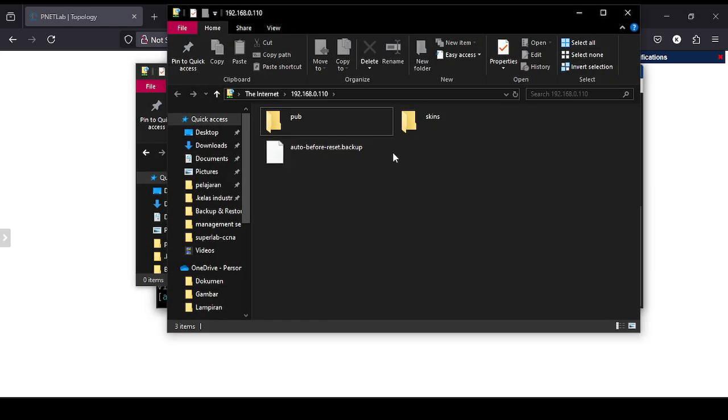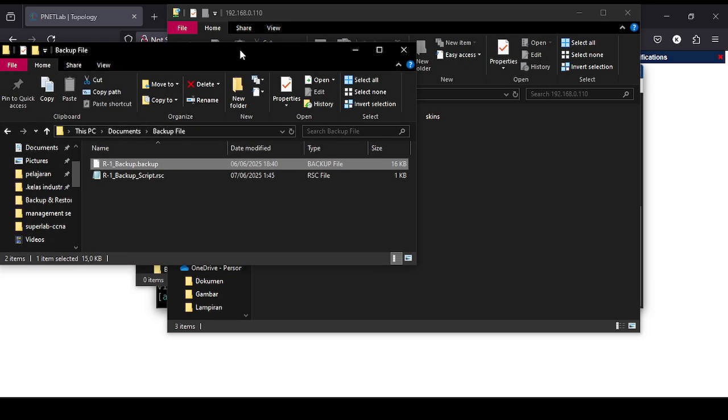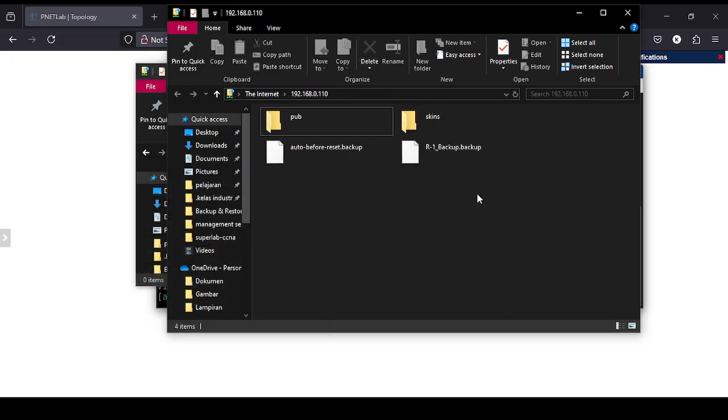Alright, so the next thing that you want to do is upload the file into your router device.